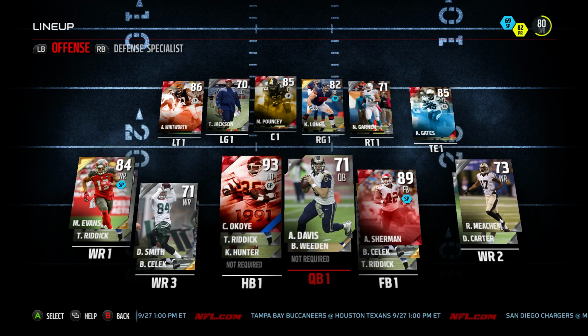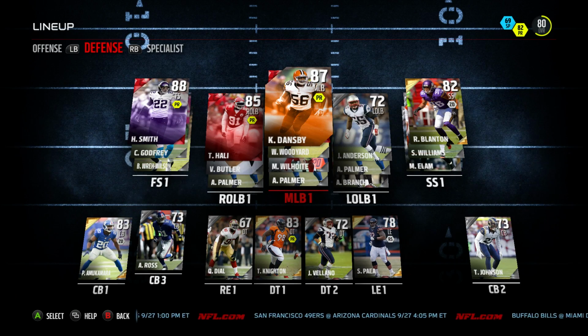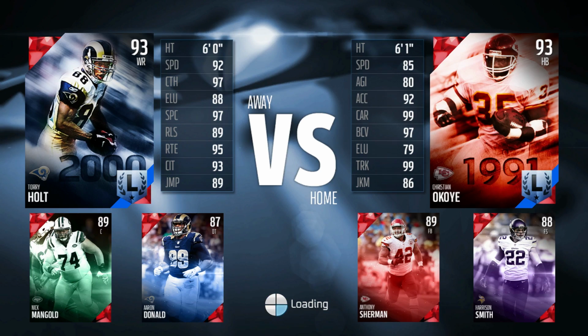I drafted Christian Okoye there in a good offensive line. Well, halfway decent offensive line here as I switch over to defense. Solid, not spectacular draft, but we'll see how it goes. My opponent's got Torrey Holt.